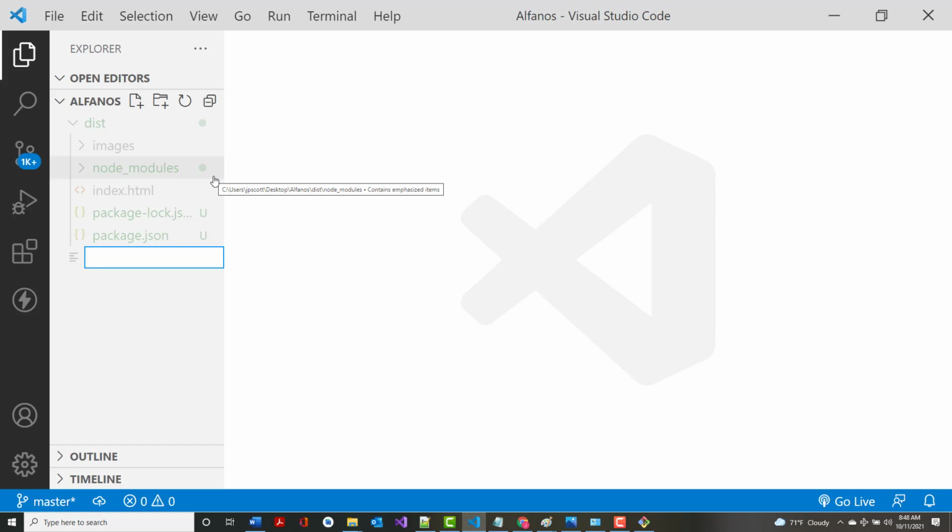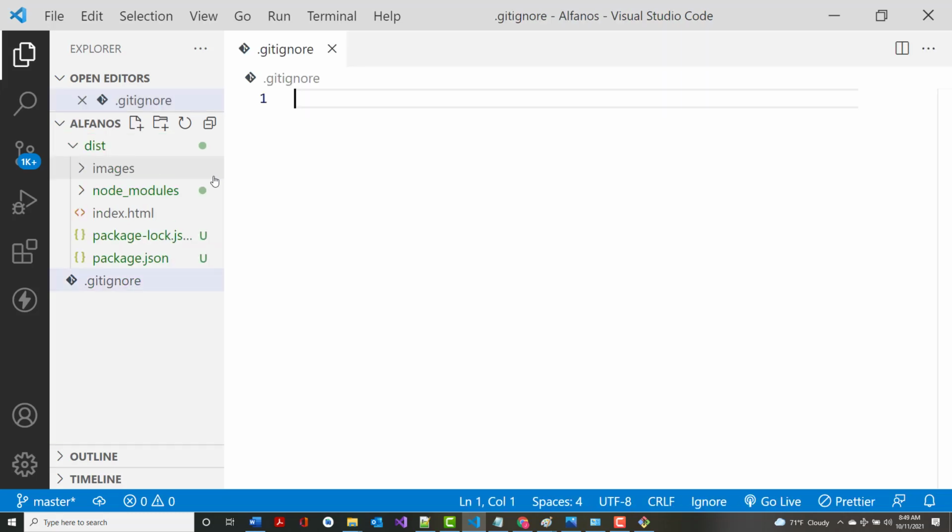All right, and I'm going to put it in right there. .gitignore. Now it made it really hard to read, but you can see it in there now. After you put that in, hit enter, and you're right here by your empty .gitignore file. One line of code we put in there, and that is node_modules. That's all you have to put in there.